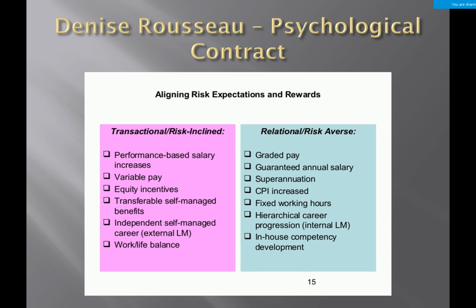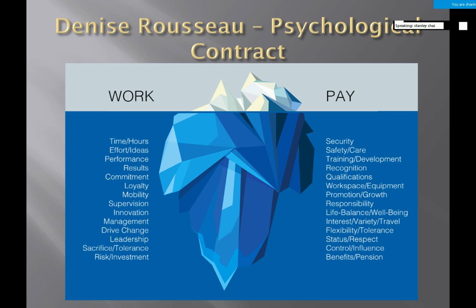And a lot of the time, the psychological contract is something like an iceberg. The explicit one is the contract you sign with the company. The implicit one below the iceberg is what is in the psychological contract, like your off day, how you will be recognized, and what kind of promotion you might get. Because most of these are not explicitly stated, but implicitly expected and built up over time between you and the company.